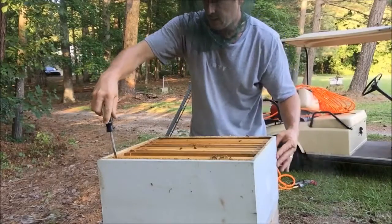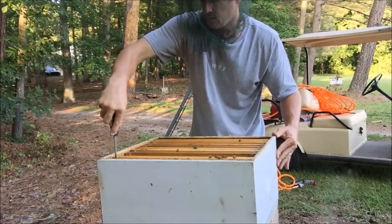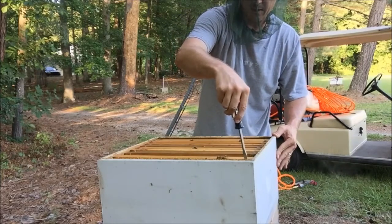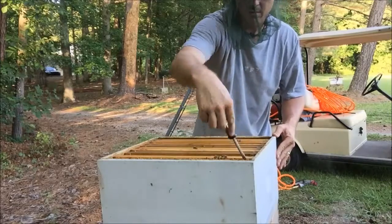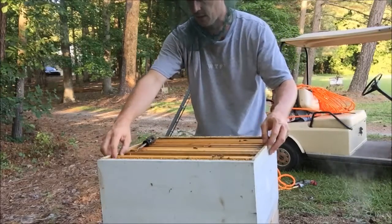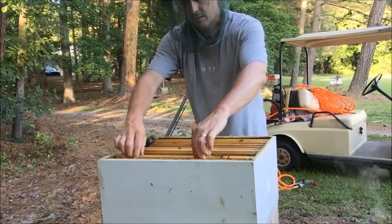Another reason why I was coming in and looking at this, since I put that sugar water out, is I want to make sure they're not honey bound or anything like that, because I do not want them to swarm. Since it's July 1st on Friday, so we're at the end of June.